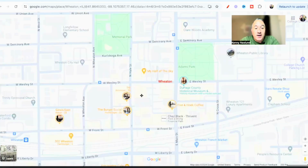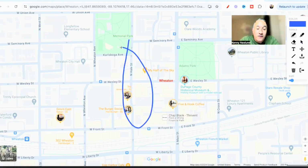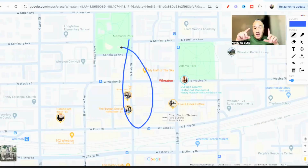I have to say during the summer months, which is kind of cool, from May through October, Hill Street right over here, they close it off. They put barricades, they put these tents up for people to hang out, to have dinner, to have lunch. They put chairs, they put tables out. They have all these beautiful lights where you can just have a good time, enjoy the city of Wheaton. It's one of my favorite things to do when it's nice and warm out. Even if it's blistering hot, you have the tents. You don't have to worry about the heat. It's a really, really neat area.